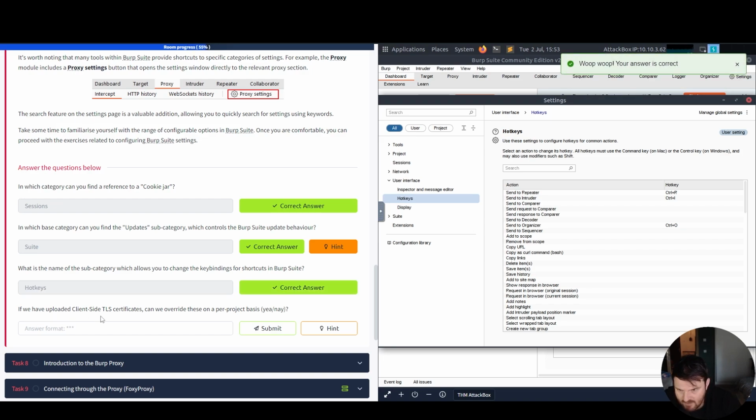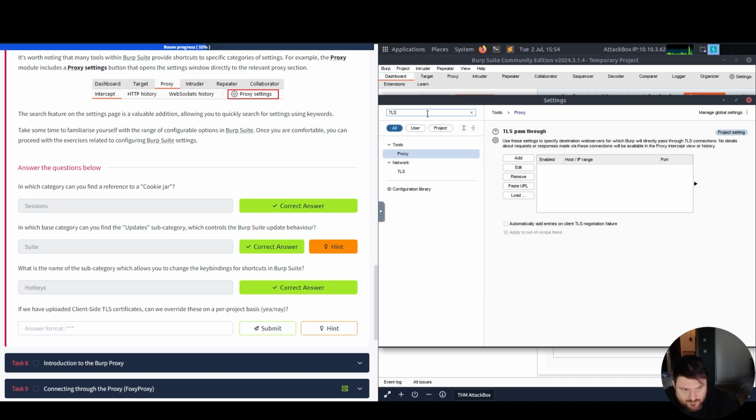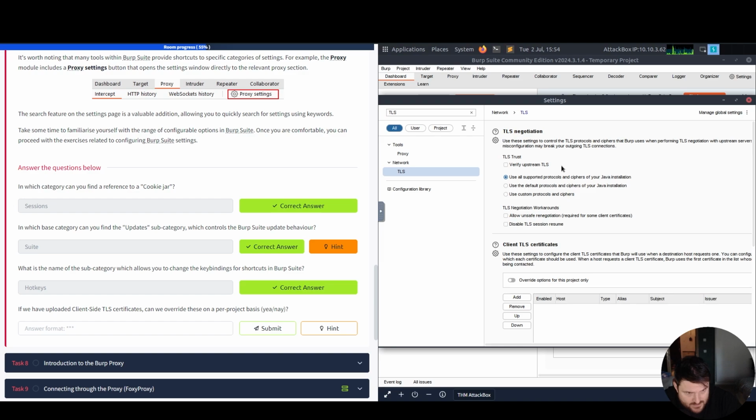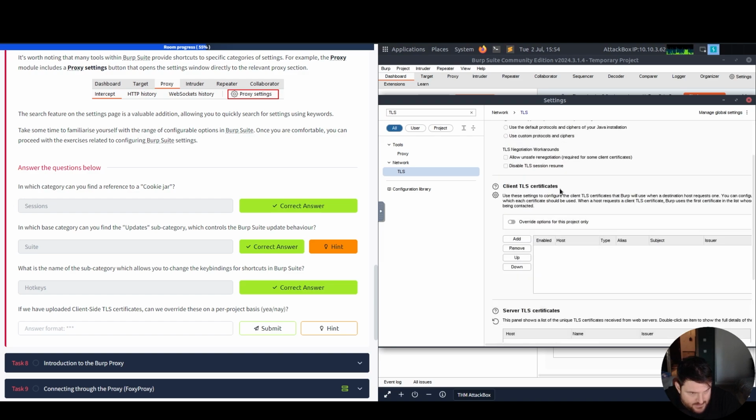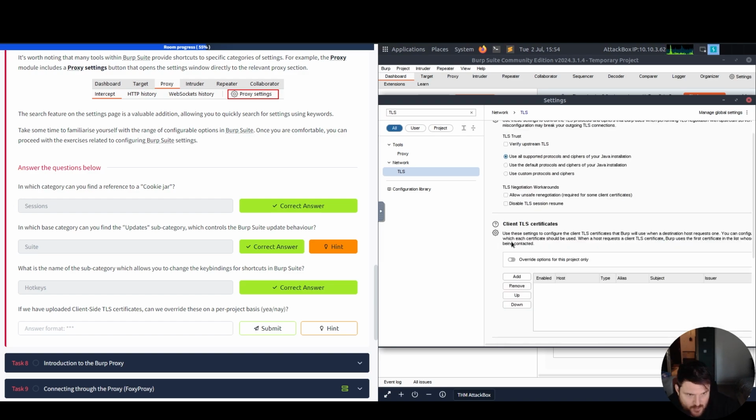If we have uploaded client-side TLS certificates, can we override these on a per-project basis? Yay or nay? If we go over here and we say TLS, we go to network. We say client TLS certificates. Use these settings to configure the client TLS certificates that Burp will use when a destination host requests one.